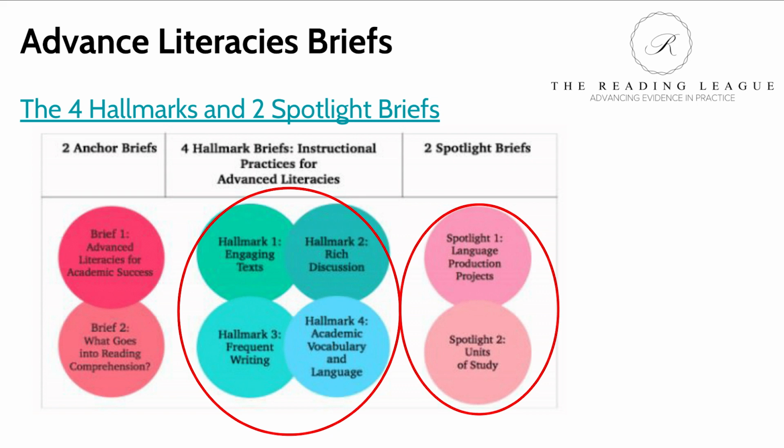Again, all of these briefs and hallmarks are available on the state ed site. As you go into phase 1 of our implementation of the next generation learning standards, I highly suggest using these hallmarks and these briefs to reflect on your own literacy practices in your district, to really decide and look at as you bring up your understanding in phase 1 and go into that capacity building. Where do we need to improve? Where do we need to adjust to make sure that we're doing all the things that are outlined in the next gen standards by being highlighted by these briefs?